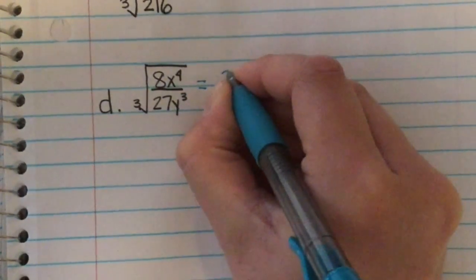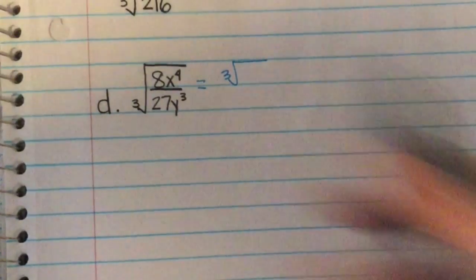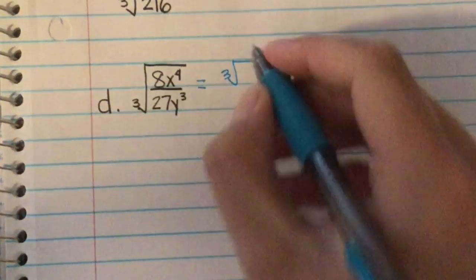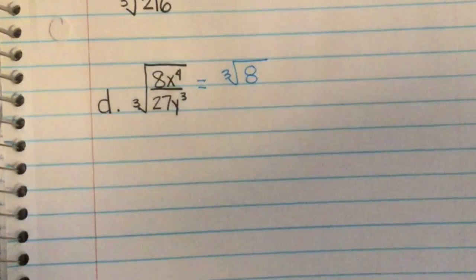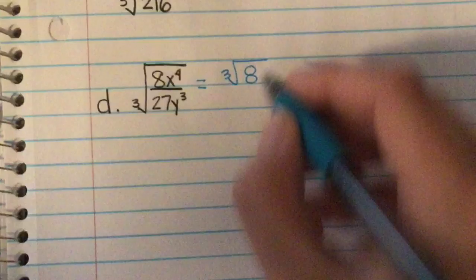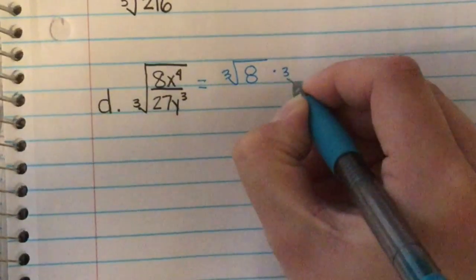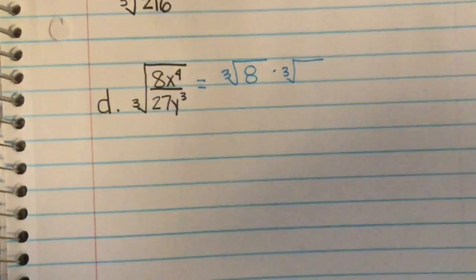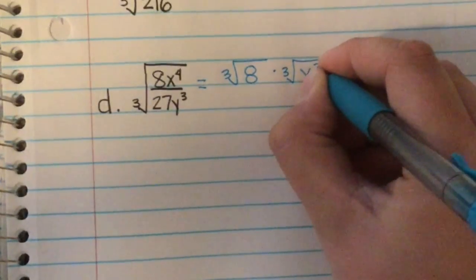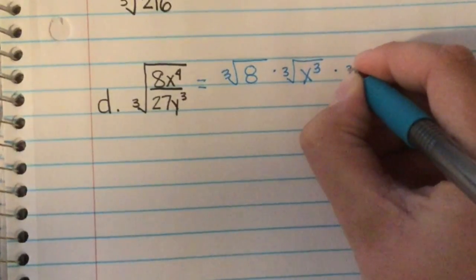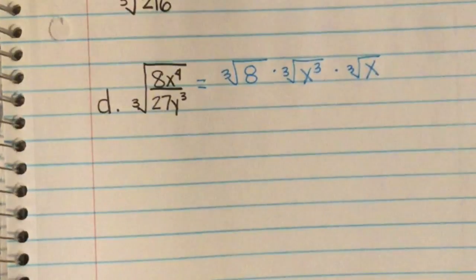All right, this last one here has quite a bit going on. We've got different variables, some numbers, and some exponents. So I'll take it slow, step by step. My first step is I have on top the cube root, and I'm going to go straight to breaking this up. I have the cube root of 8, that is a perfect cube, times the cube root. I'm going to break apart x to the 4th power so that it's a multiple of 3. And now I just have the cube root of x left over.